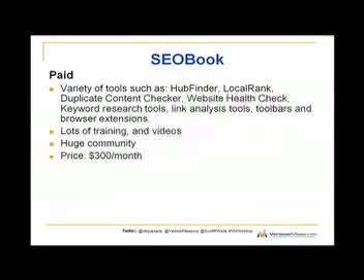And then next up, we'll talk about SEO Book. They have a variety of tools, and I know it's a pretty big link builders' site to use for their tools like Hub Finder, Local Rank, keyword research tools, lots of training and lots of videos, and they also have a huge community of industry professionals. The price might be a little steep for some of you, but when you consider the community and training available, $300 a month may seem worth it to you. I think it's important to use some of their free tools and know that there are pro tools available on their site once you pay that $300 a month.